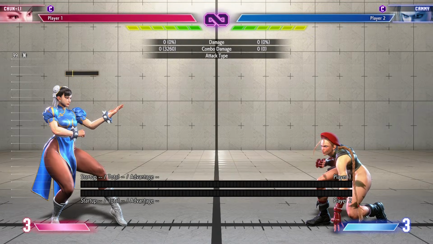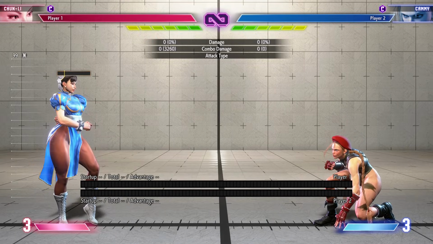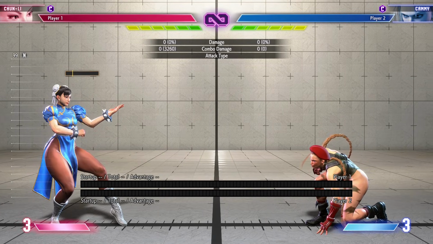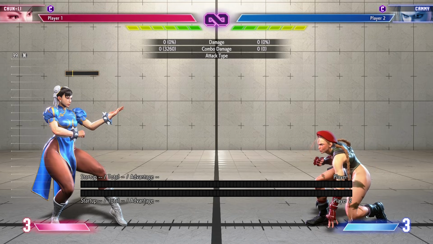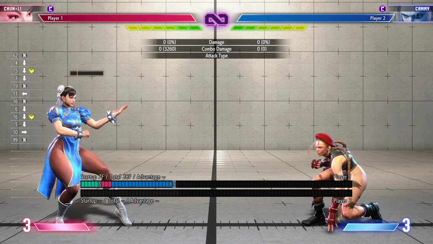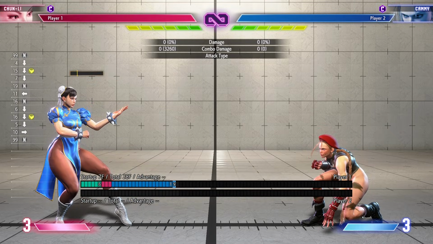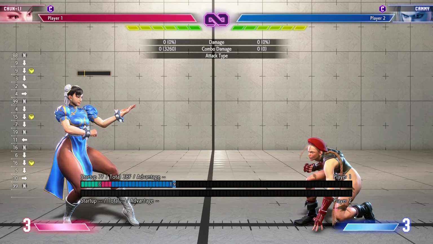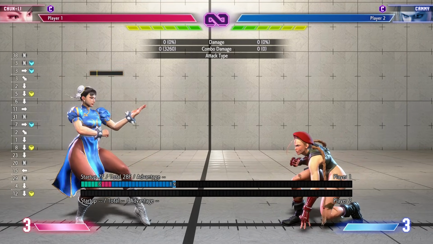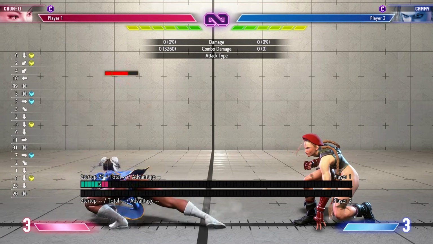All right, next up we're going to talk about option selects in neutral, and the basic option select for neutral is called input buffering. And the idea behind it is basically you're just doing a button and a set of inputs, usually a special or a super behind it. So for example, for Chun-Li, a really good button for that is her crouching medium kick. And you can buffer the entire motion for the next move behind it.